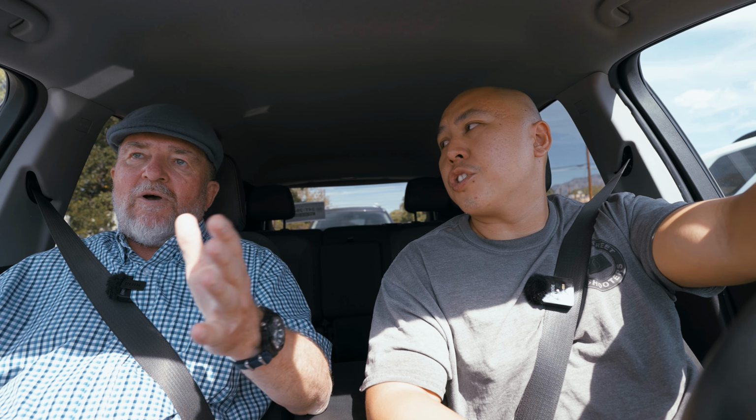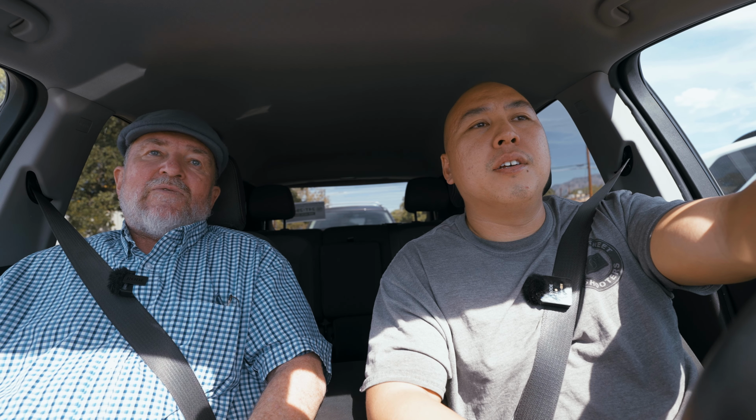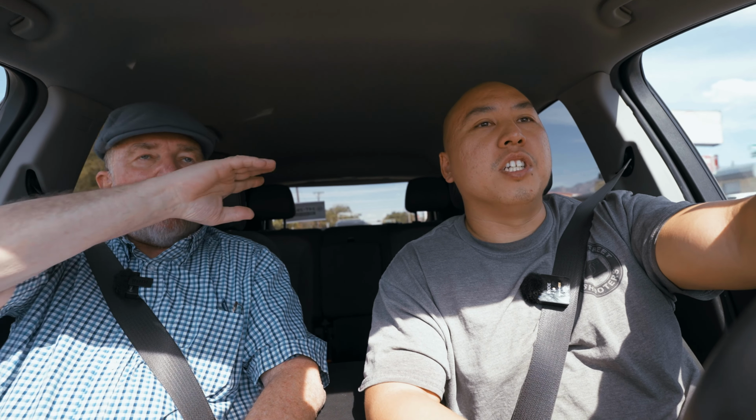There's the house, the garage part on the left, and then behind the house on the right, the desert scrub up to the foothills of the Sandias and all that. Yeah, it literally was on the edge of town. So when I was born, there was nothing out here but desert. Hardly.